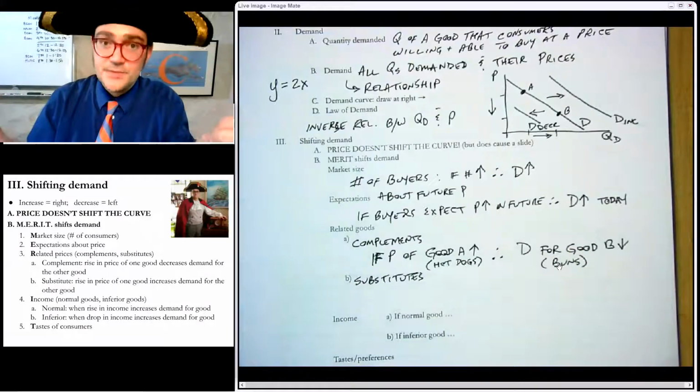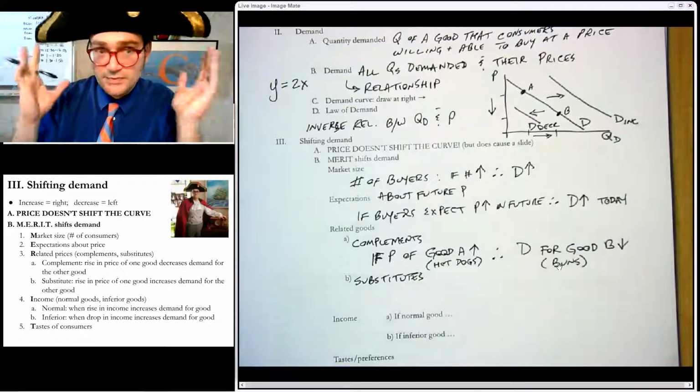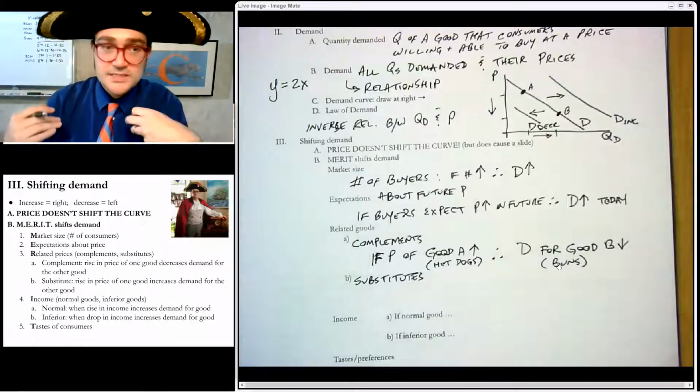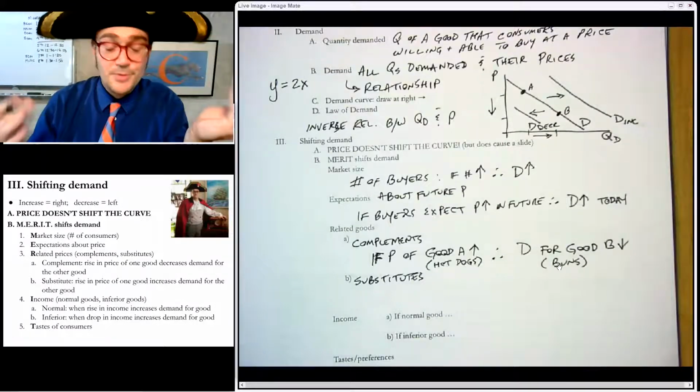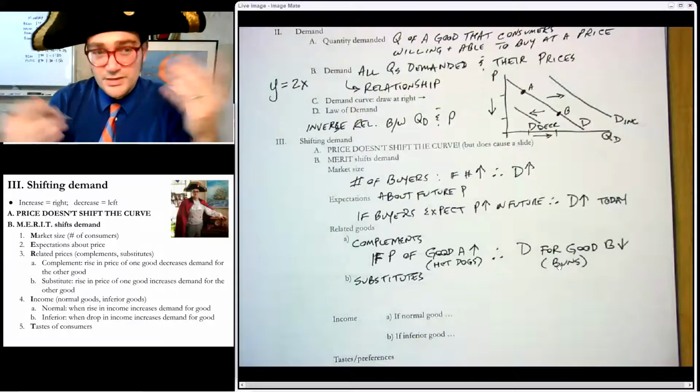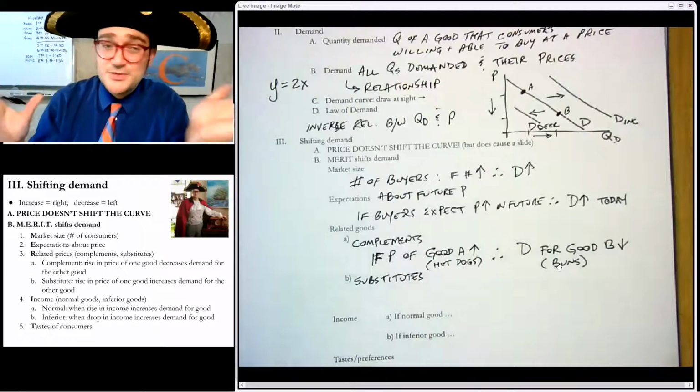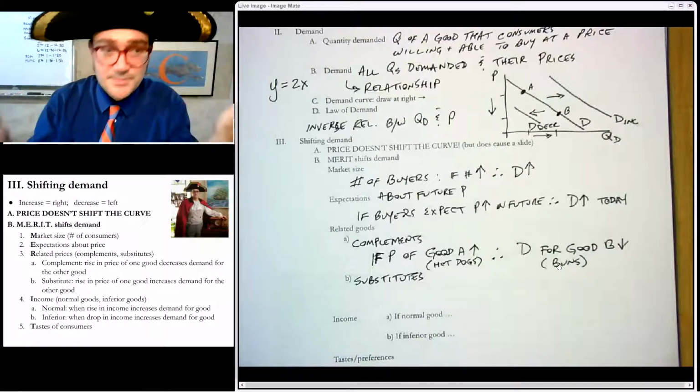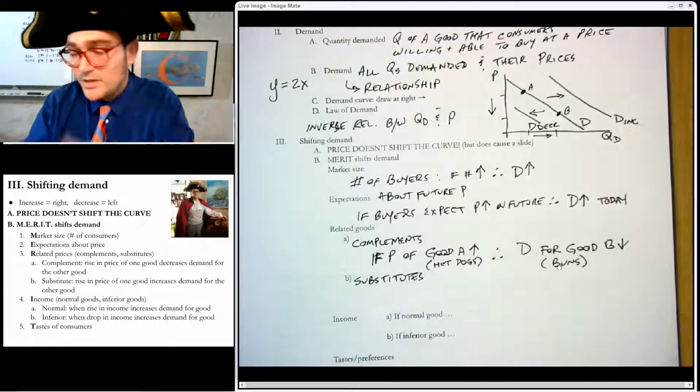Now on a test, the complements are usually really obvious for you. Although I've had students in the past who are like, I don't know that that's a complement. If you run into trouble with it, we'll work that kind of stuff out. But actually most of the time they even tell you these two goods are complements to each other. That means they're bought together.